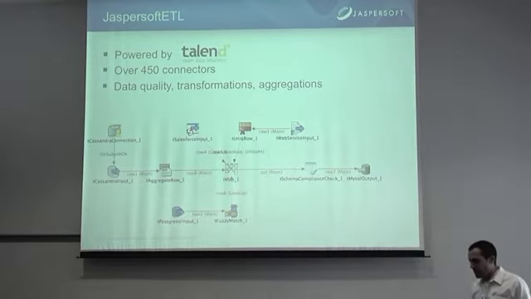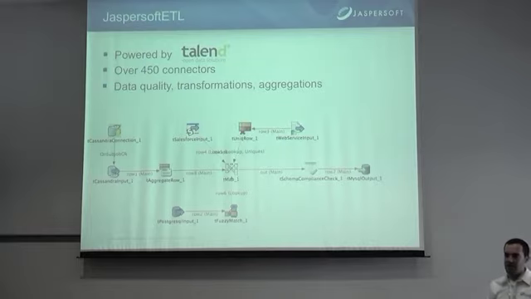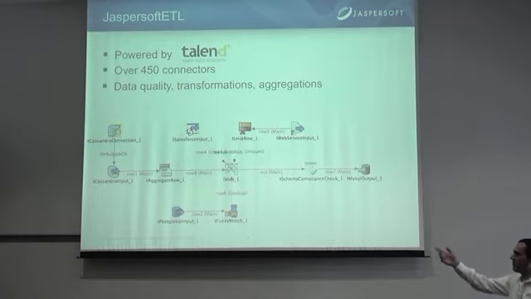So I won't show you a demo of Jaspersoft ETL. They tend to be kind of dry. This is just a screenshot of the designer. It's a designer based on Eclipse that ships with 450 connectors. So my example job here: grab some data out of Postgres, grab some data out of Cassandra, some data out of Salesforce, and also out of a web service. We did some basic things, like in the web service we have a component called unique row. The Cassandra one we did some aggregations on.